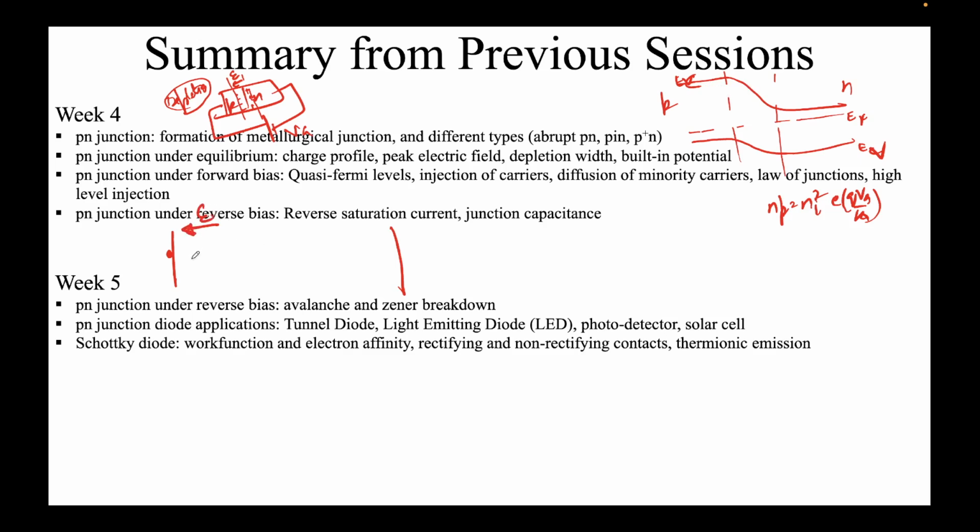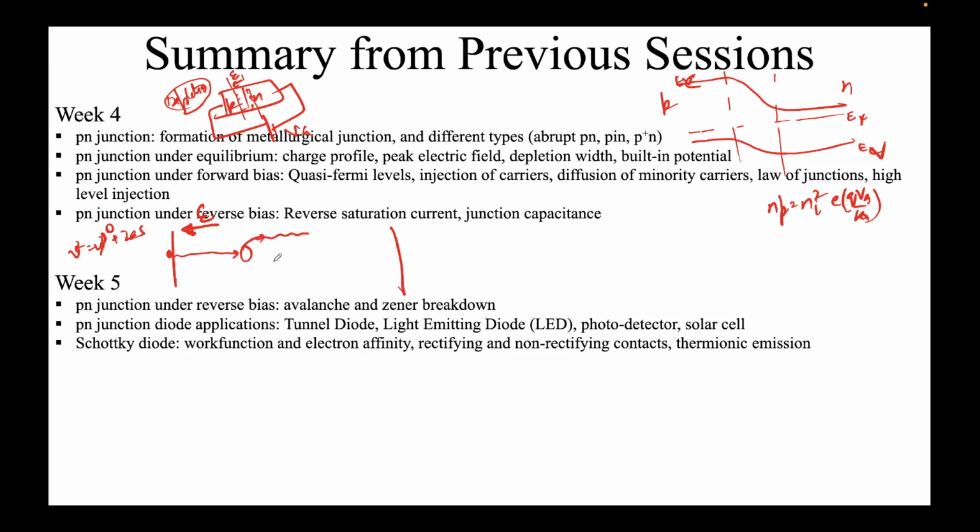This electron will now feel a force qE. It's negatively charged, so it will feel a force in the positive x direction, and let's say its initial velocity is 0. So this is 0, but it's feeling a force, and thus an acceleration. What can happen is that this electron, by traveling a certain distance over here, has gained sufficient energy that it can knock out another electron from this atom.